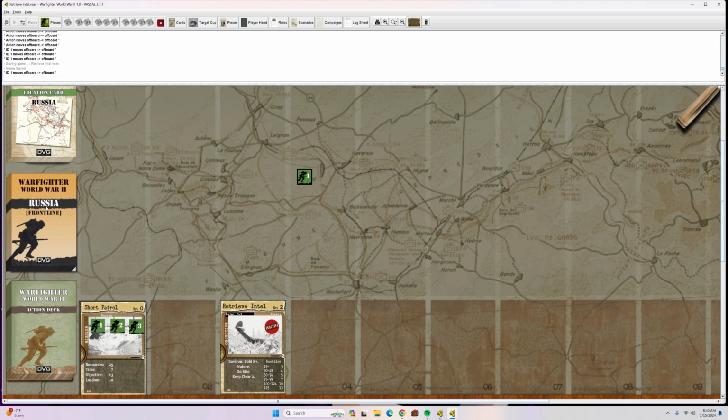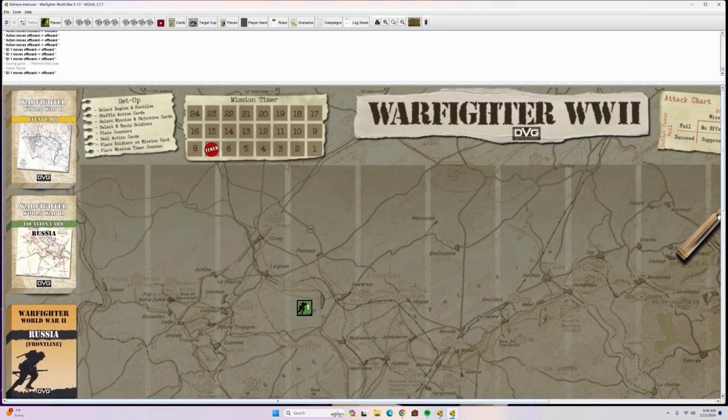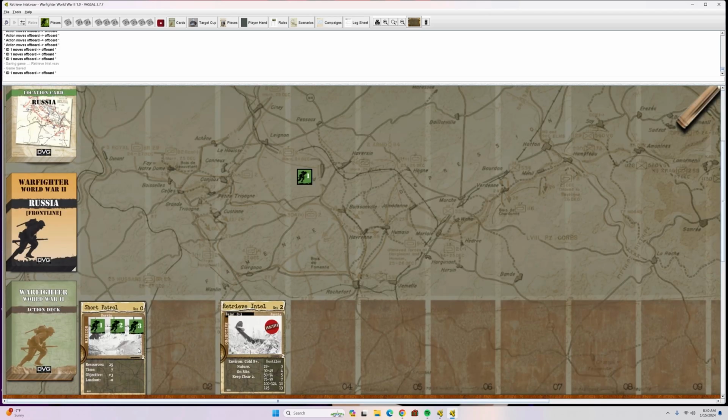It goes along with the core Warfighter World War II game, and we'll be using Russian location cards and Russian hostile frontline and elite soldiers. I took both packs and put them in here, so we're going to get a mix when we select as to what type of soldier we're going to get.